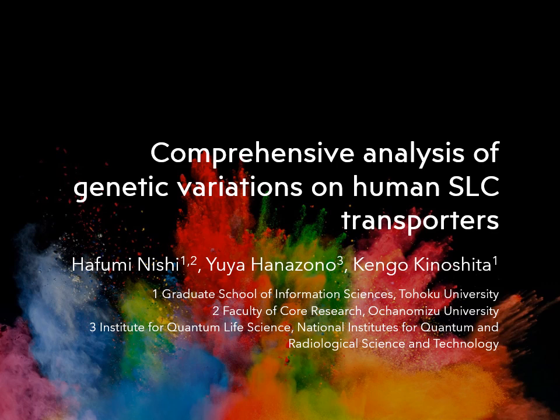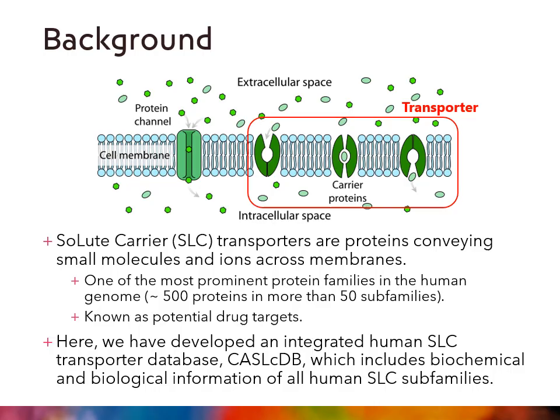In this video, I'm going to explain our research about genetic variation on human SLC transporters. Membrane transporters are proteins that mediate the transportation of various molecules like ions and sugars across membranes. And SLC transporters, solute carrier transporters, are known as one of the most prominent protein families in the human genome. And they are also known as a potential therapeutic target.